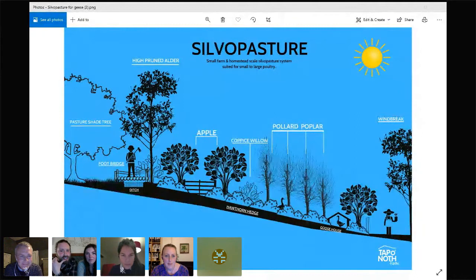So we've got a couple of designs which we put together just quite recently. So yeah, this is actually to the north of our house, up above our goat shed or our byre, and this was a system that we made really for producing tree hay or forage for the animals. So the poplars that were in the design already were planted by the previous owners, and we had to do a lot of thinning out and redesigning of a lot of the woodland that we've got here to make it work for us. They were all quite closely planted, and it was difficult for us to get around the trees, and we wanted to make it work for the needs of our smallholding.